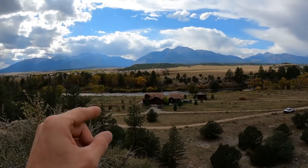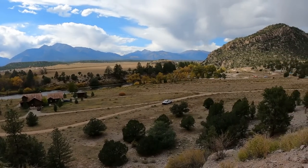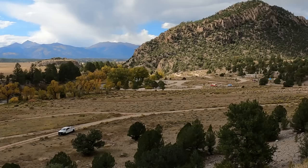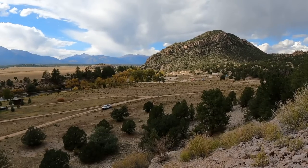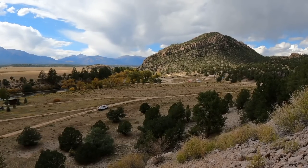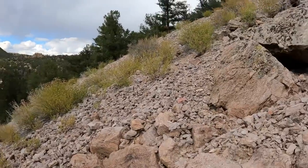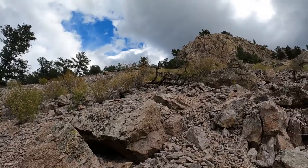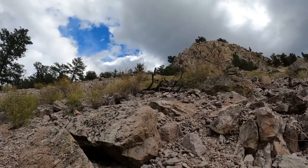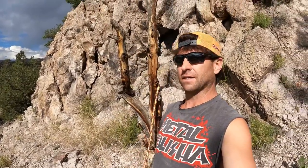Right over there is Mount Antero — beautiful place. That's where I've been camping for the past few nights. I've got the camp all packed up — we'll wrap this adventure up hunting yellow topaz. I just need to get up there, right up there. I have a good feeling I need to be looking up on that higher part of the mountain. All right, we made it to the top finally — I'm worn out.